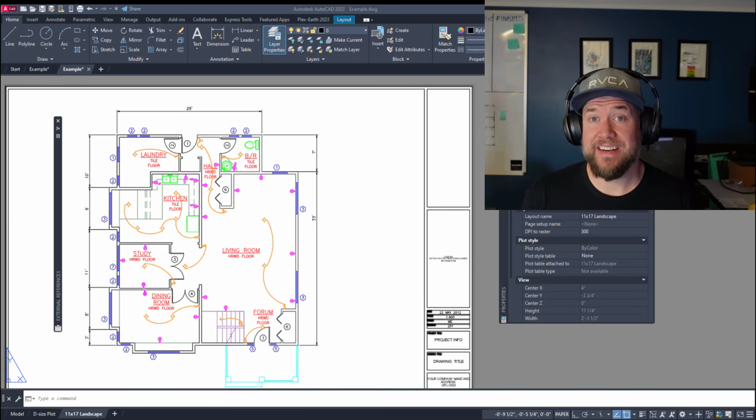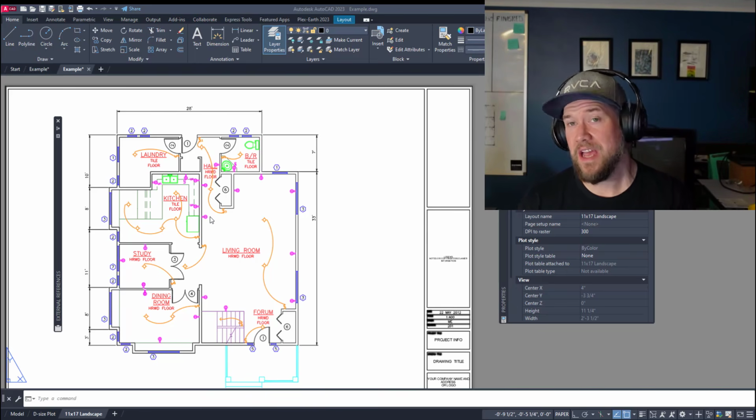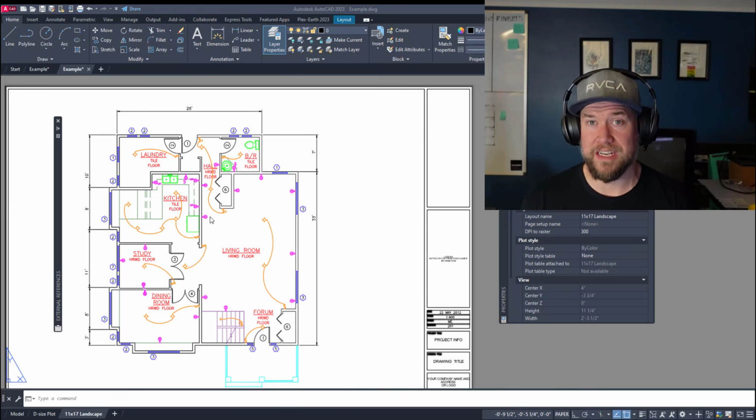Hey everybody, Brandon here from CAD Intentions, and in today's video we're looking at plotting in AutoCAD. In particular, some of the settings, styles, and options when it comes to how your drawings are going to plot: line thicknesses, how to view them, how to turn them on and off, as well as plot styles, .ctbs and .stbs, as well as a few tips along the way and fixes to common issues. Stick around, I think you guys are going to enjoy this one.